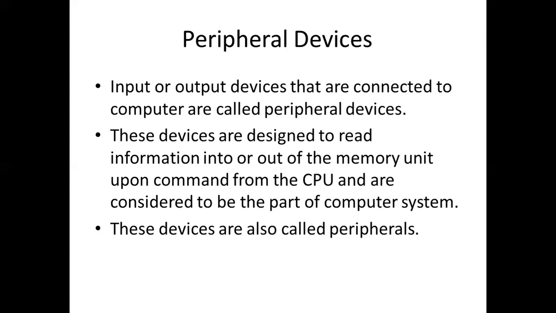Now, they are then considered to be part of the computer system. Remember when we were defining a computer system in the first unit, we said what a computer system is. It's a combination of integrated, related components that are working together to achieve the objective of storing and sharing of resources. So then inputs and outputs become part of the computer system. Okay, so all these devices that are connected to the computer anyhow, however way, they are called peripherals.